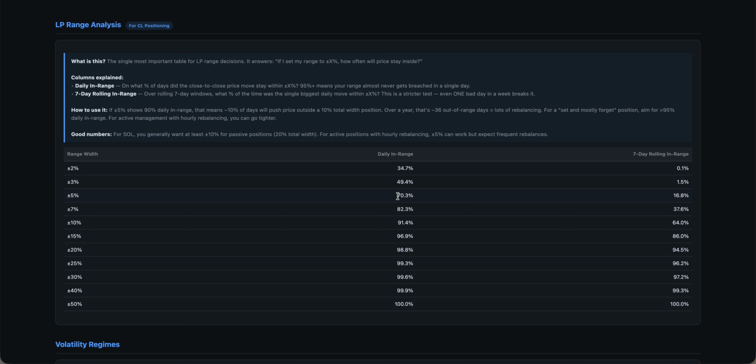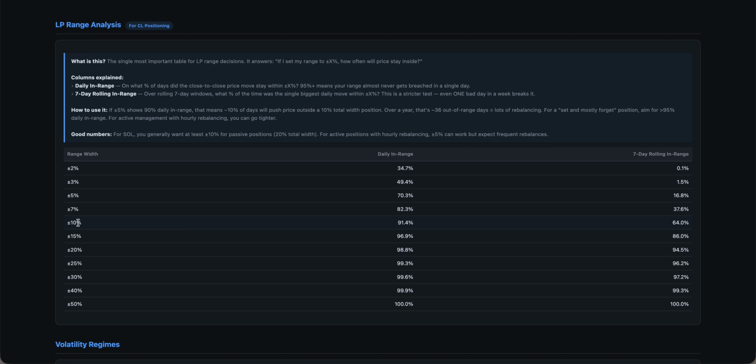The 7-day average is about 17. So this shows you that for the short term, it's okay. For a week and beyond, this number will get lower and lower and will average at probably about 12% or so. So the odds from a medium-term perspective are not that great, but if you move just a bit, like double the range, it's already at 64% over the week to stay in range and 91% to stay in range over the full day.